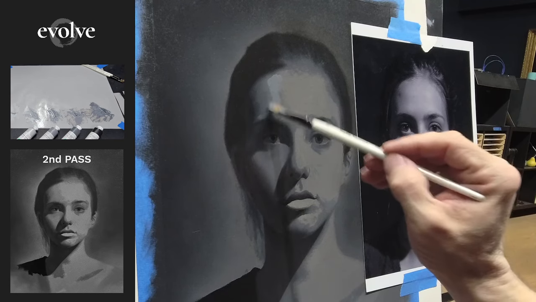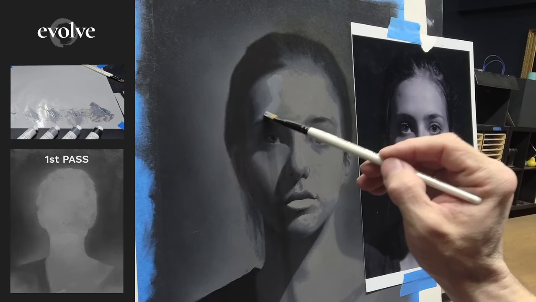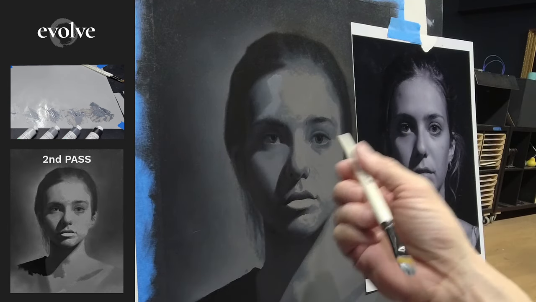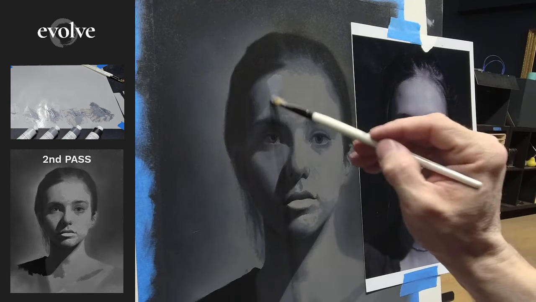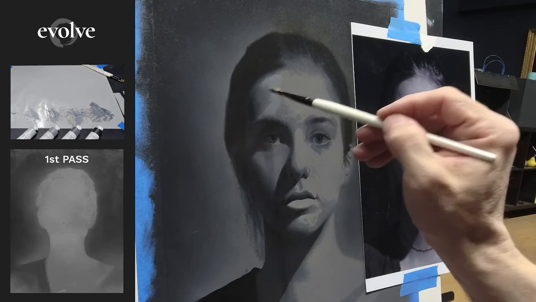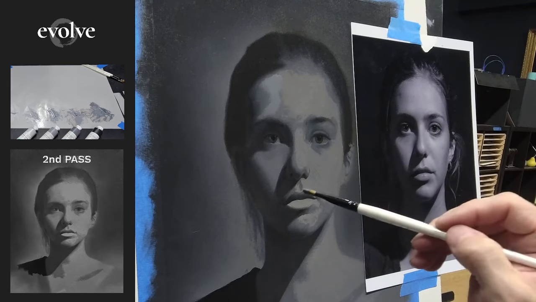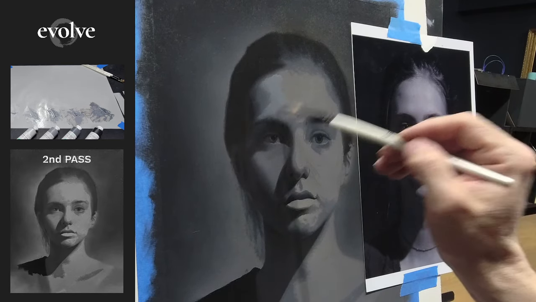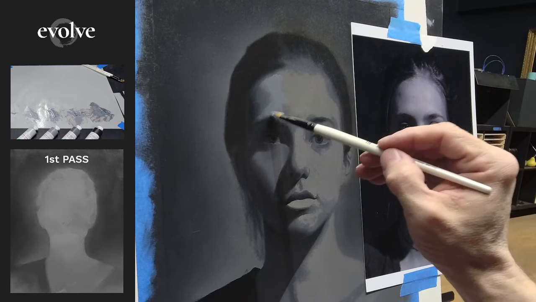Again, some places there's a little bit more paint, some places a little bit less. But I do know that this value in here and this one come out of the same tube. They should actually play very nicely when they're both dry. I'm a little surprised at the difference in value right now. I'm not sure why it's so broad, to be frank.